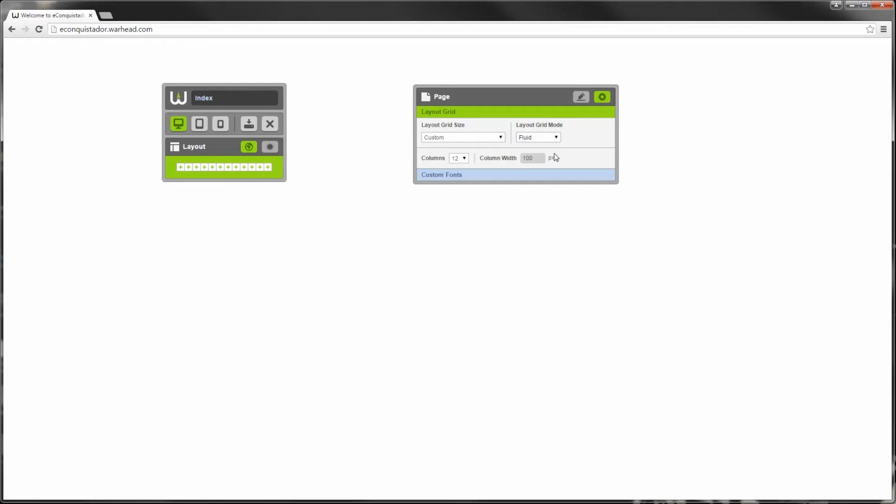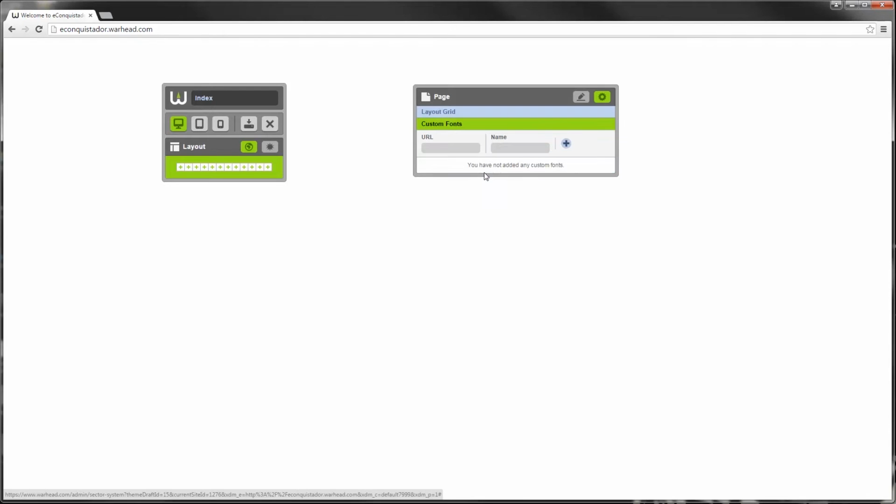Additionally, on the page body settings, we're going to want to add some custom fonts. Warhead allows you to add fonts from all different types of font programs. I personally like to use Google fonts. They're stylish and they're fairly universal. The first font I want to add is Open Sans. We can also use custom icon sets or SVG icons. For this example, we'll use Font Awesome's icon set. They have a great icon set, a great selection that's very easy to use.